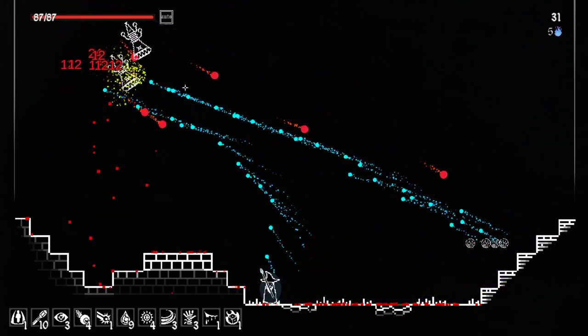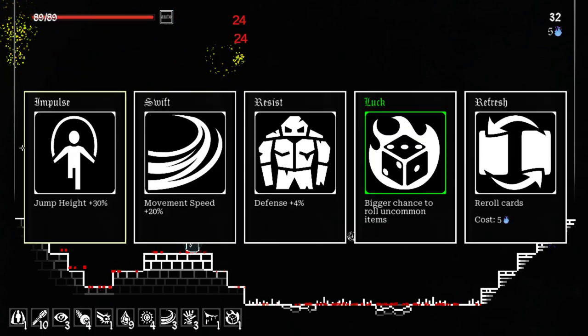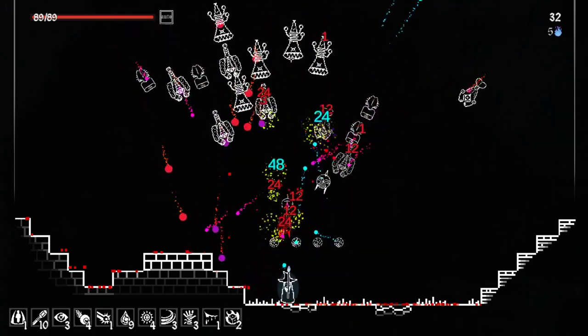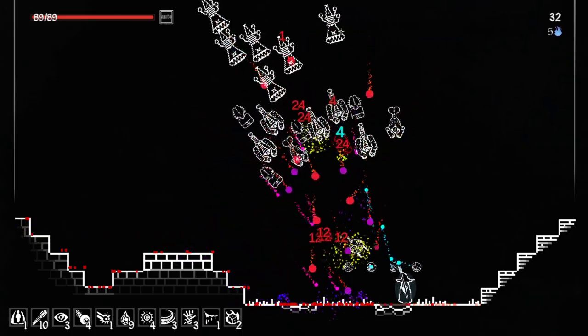Man, look at them go. Just beautiful, the work they do. Jump height, move speed, defense. I guess luck. Although I should get defense. Also, apparently, tomes don't work retroactively. I was misinformed. Let's keep working on these guys over here.